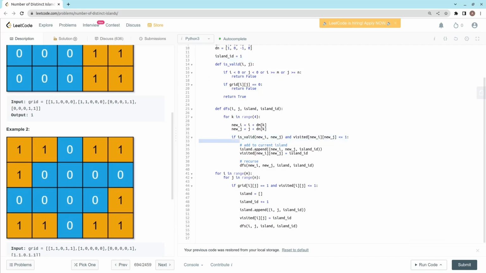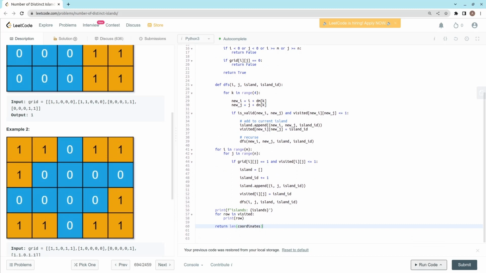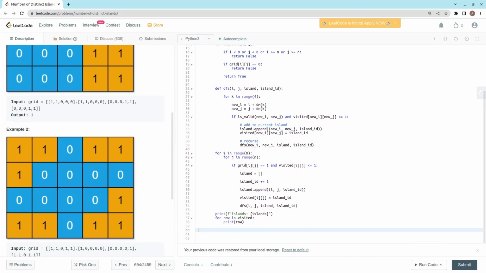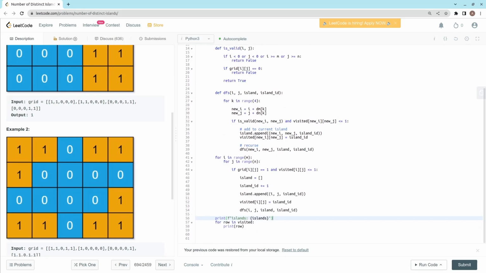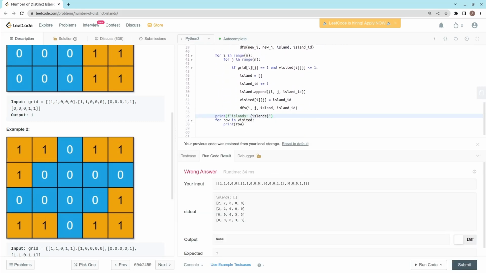We're done with this. Now let's go ahead and try to print out islands and visited just to see if we have things working properly. Yeah, so we have to say islands dot append.